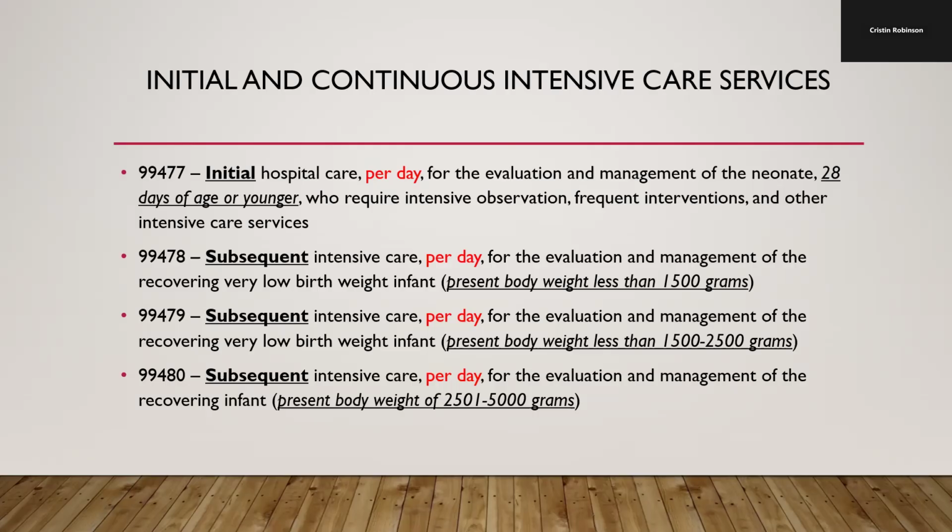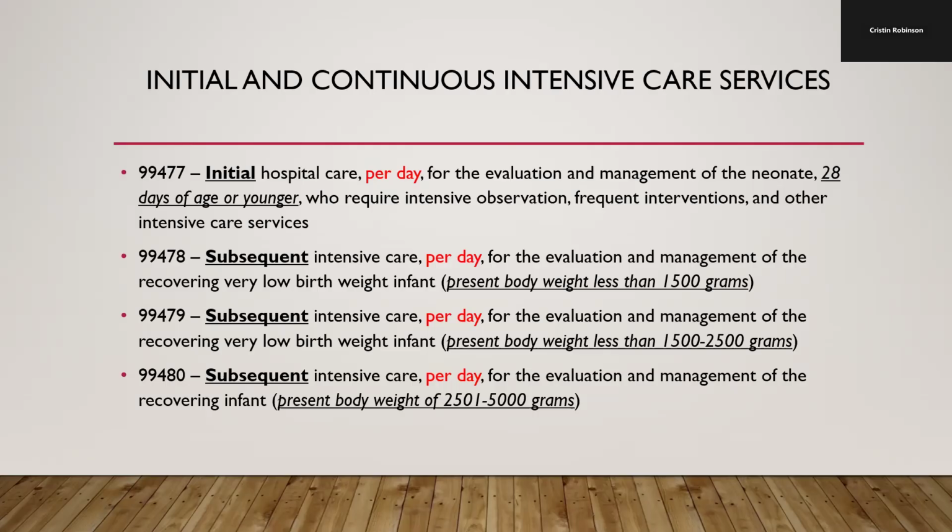So, that being said, we have an initial followed by 3 levels for subsequent care. Again, this is only billable in the inpatient setting. This is for the primary physician providing care to the patient. No other providers of any other specialty will bill these services, and the initial level is billed based on age, and the other 3 levels are based on the weight of the patient. So our 99477, which is our initial level, is billed per day, and this is for patients that are 28 days of age or younger.